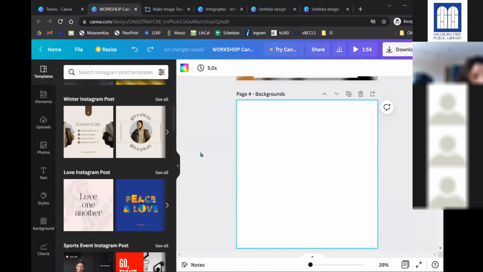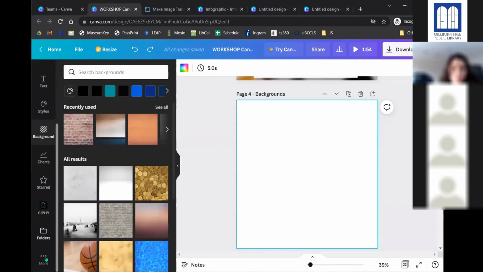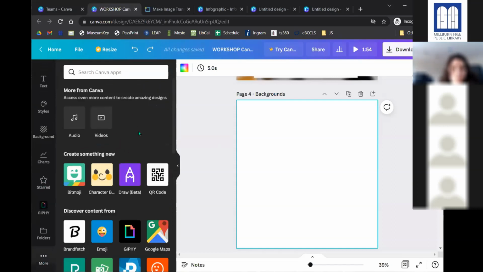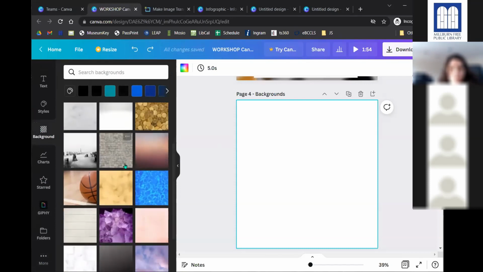And then besides just doing all blue, all yellow like that, we also have access to background textile-type photos. On this left-hand side, you might see backgrounds down this way. But if you don't see it, you might have to go to the tab at the bottom, the 3 dots, and then backgrounds might be in this side since you haven't used it yet. Then you'll just click on it and you'll get access to backgrounds.